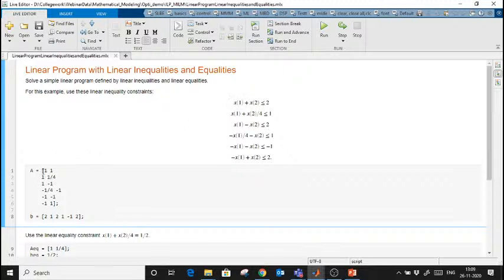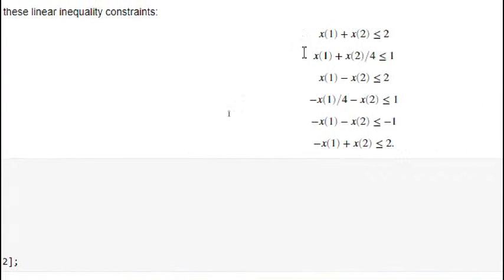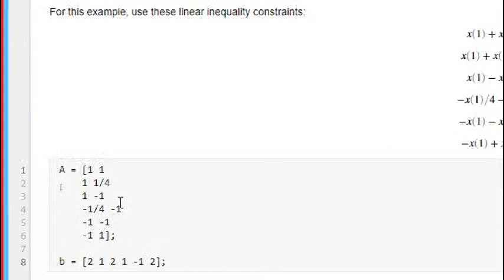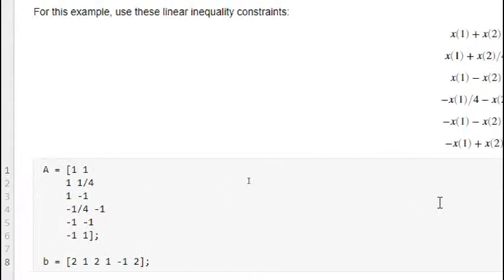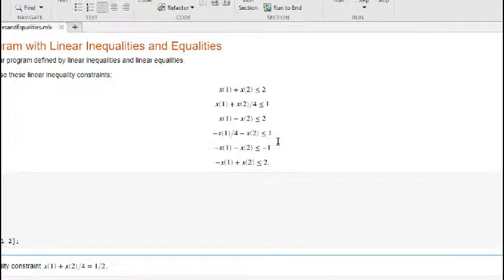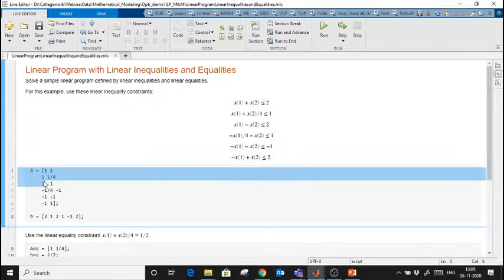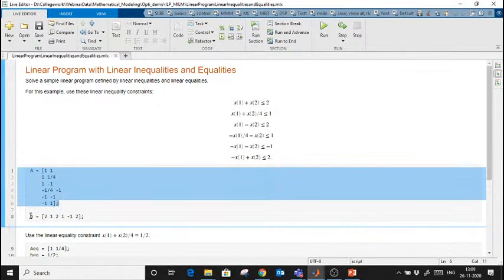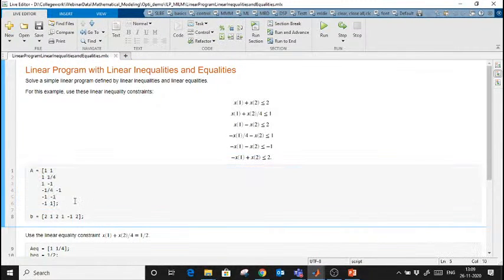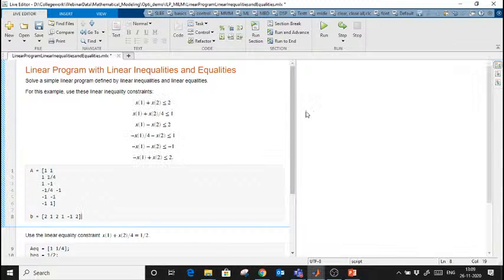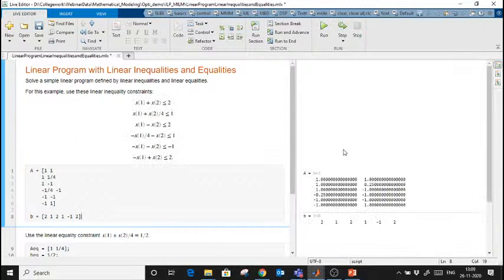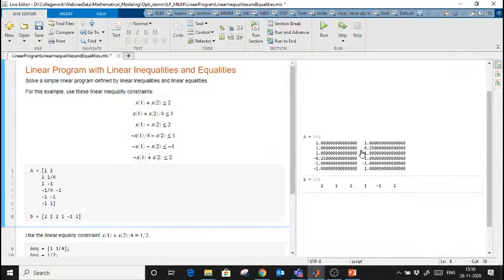See here it is written 1, 1, 1 and 1/4, then -1, -1, -1/4. Here all are less than or equal, so as it is you have to create the A matrix, then b. Now if I execute this, just wait a minute. We'll get the A and b. We have A, we have b in this case, right?